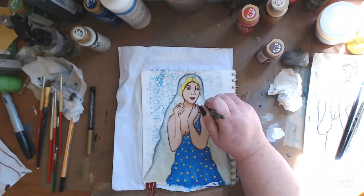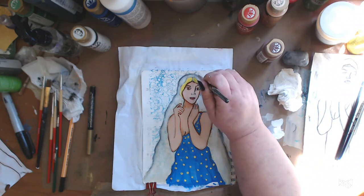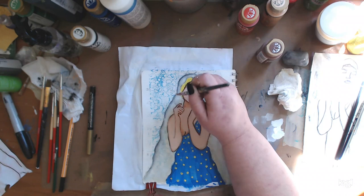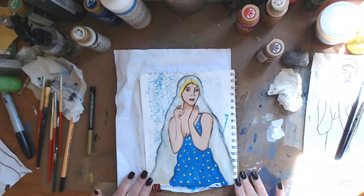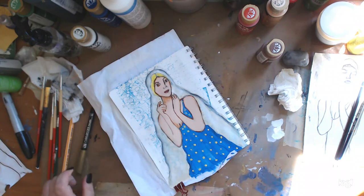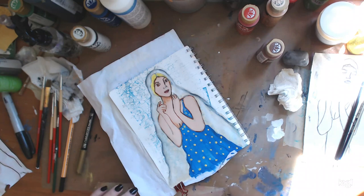Okay, I think we're gonna be good with that. I want a little bit more here. It just gives it a little bit of something. Okay, go in there. Now I'm going to fix her eyes, and then I'm going to go over this with a little gold. Her eyes, I just want, I should have grabbed my black marker. Okay.